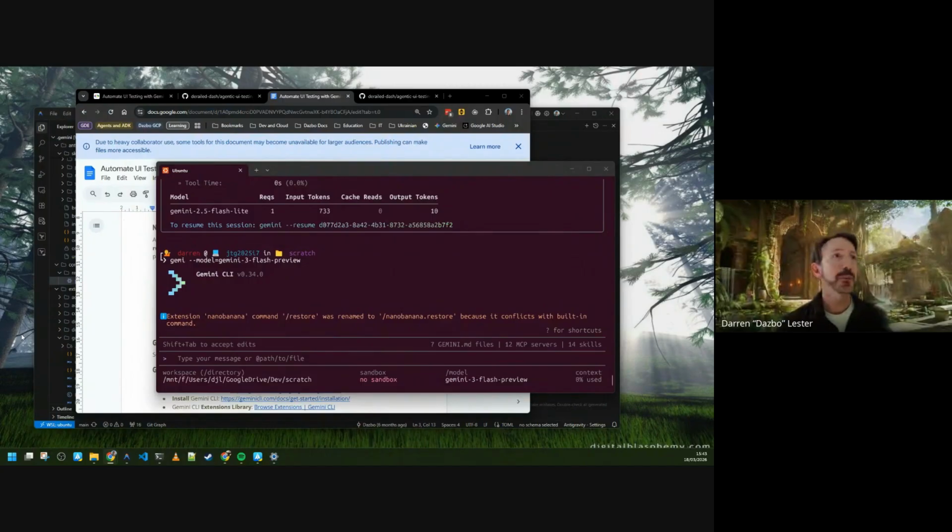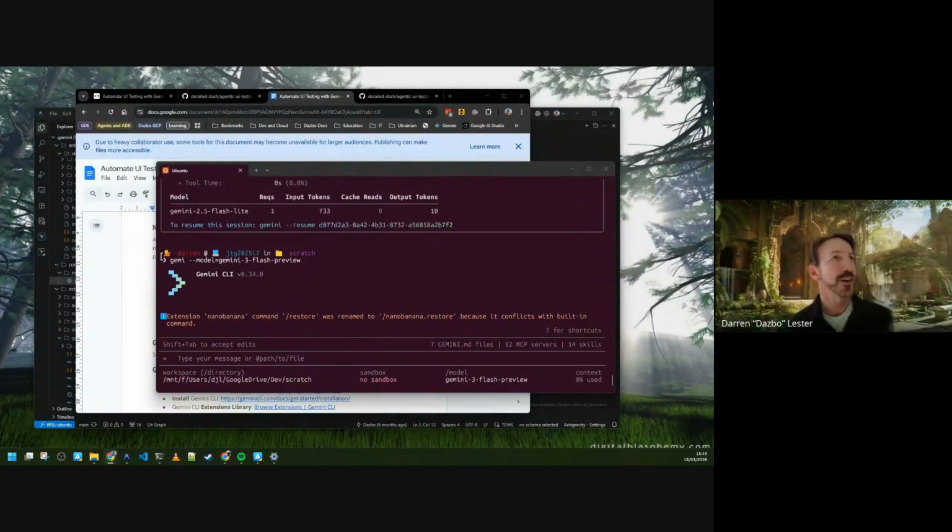Now, for those of you out there that are terminal geeks and developers that love the terminal, you'll all be thinking, well, you had me at CLI. But for those of you that don't spend your life in the terminal and maybe you don't even know what a terminal is, here's the thing. Gemini CLI unlocks superpowers that can 10x your productivity, regardless of what it is that you do in your day job. So whether you're a developer, whether you create content for a living, whether you're an architect or a project manager, it doesn't matter.